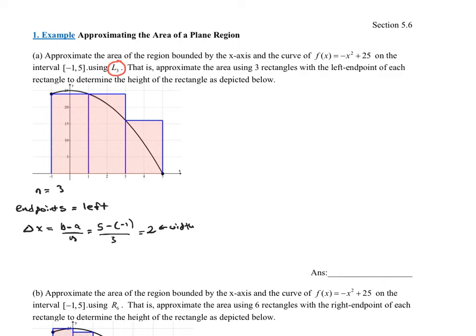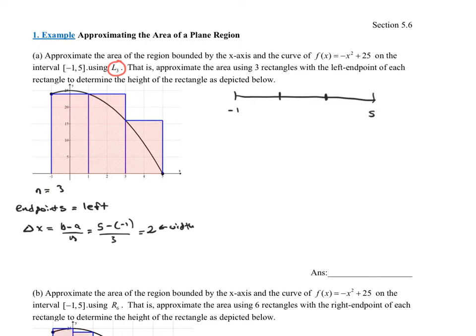Okay. Now, if I didn't have this picture, because on the test you're not going to be given the picture, what would I do next? Okay. So what I'd do next is I'd draw a number line, and I'd label it with the start A, which is negative 1, and the end B, and then I'd think, okay, well, I need 3 rectangles. Well, to get 3 rectangles, I need to put in 2 partitions. I want to try to make this visually look like what it would be, so what I'm trying to do is equally space those, and if you could see, that would generate 3 rectangles.